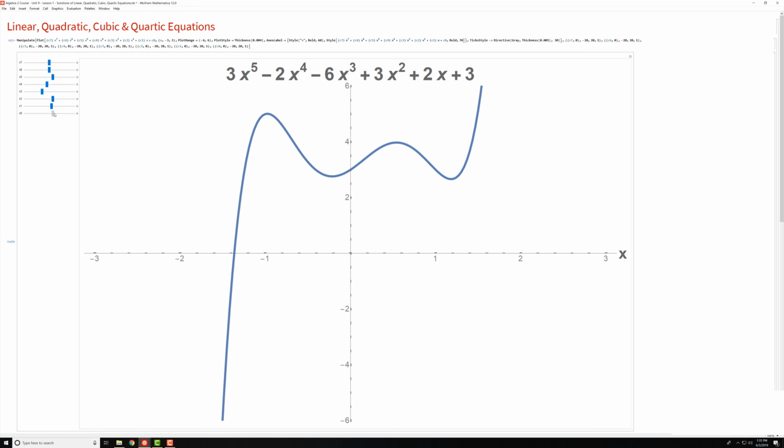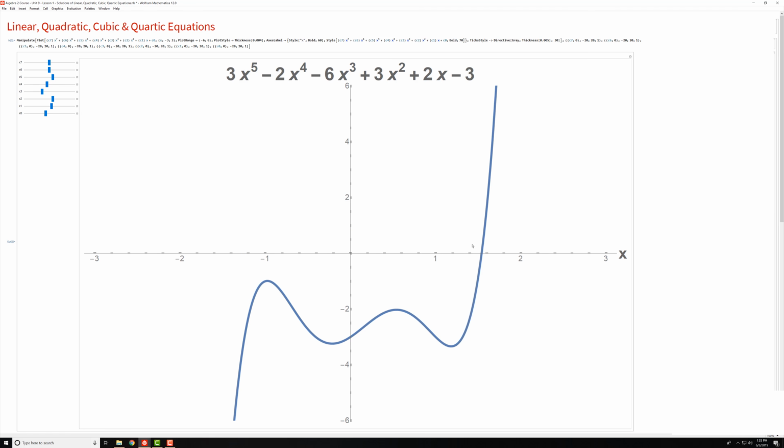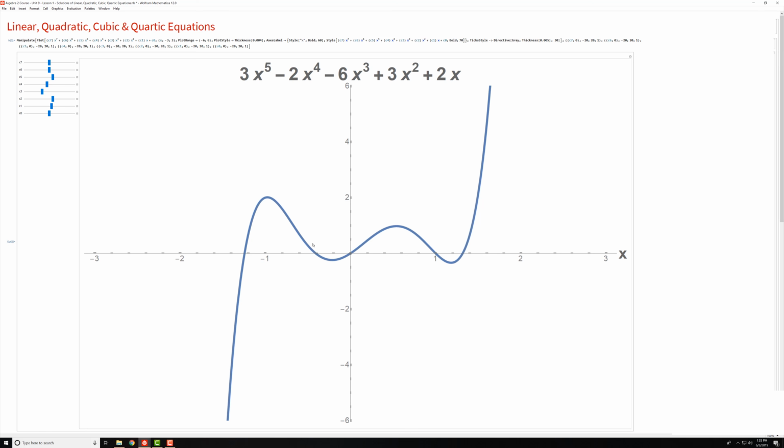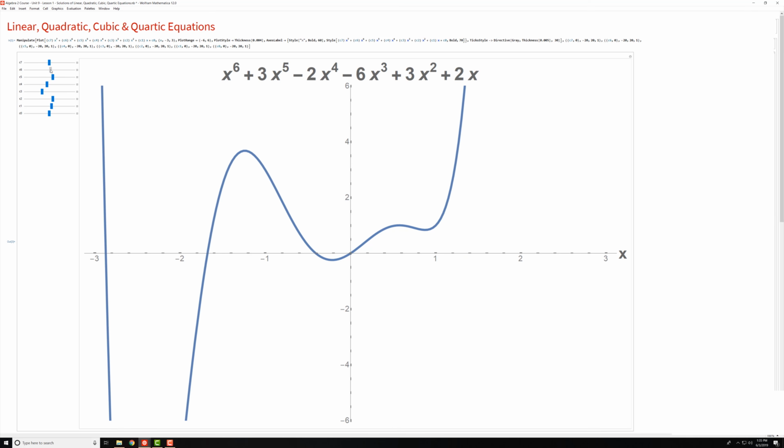And I can do the same thing by dragging it down here. This equation has 1 real root way over here, and then all of the other 4 must be complex roots. And then in the middle, as I shift it up and down here, you can see you can have various combinations. Here I have the 5 crossing points in total. And just playing around with it more, you can make crazier, higher order things like this.